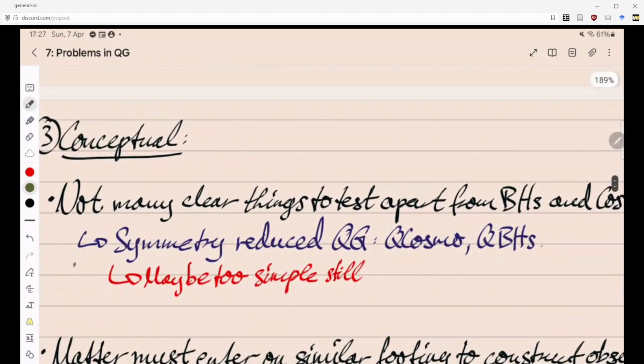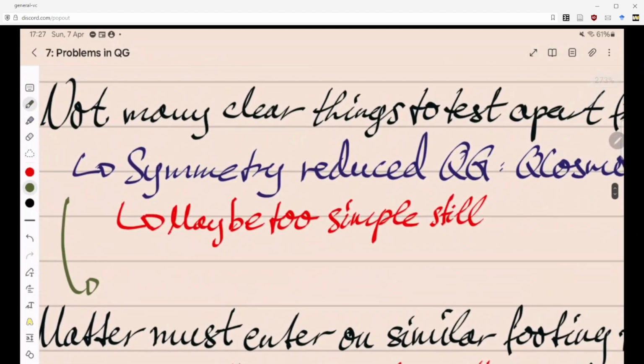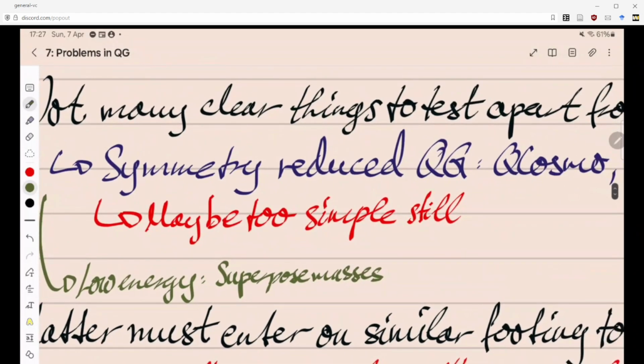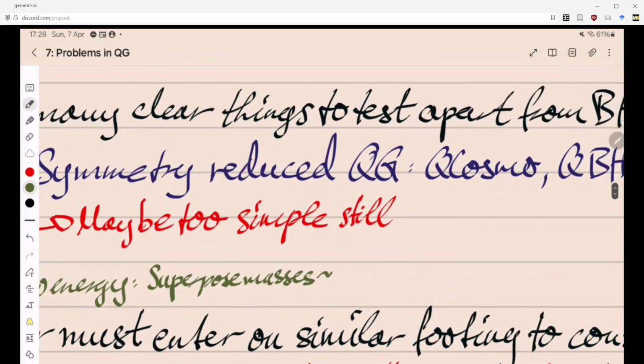There's one little thing I want to add to this list, which is if you are not so keen on relativistic high energy, so instead at low energy, you can still just do something like superpose masses. And if you superpose masses at different positions, then you're going to have a superposition of at least the Coulombic part of the gravitational fields they produce. So in that sense, you can do very simple QG experiments in a lab, which people nowadays refer to as tabletop QG. So you can definitely do this stuff.